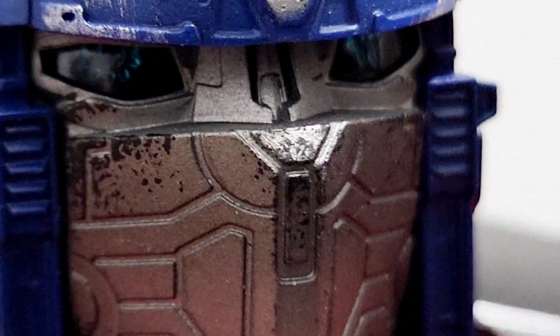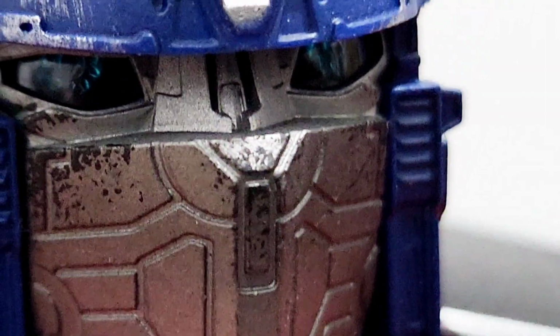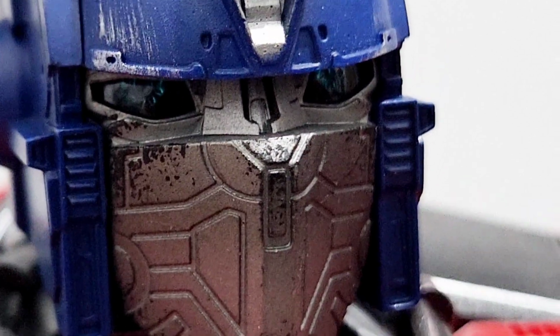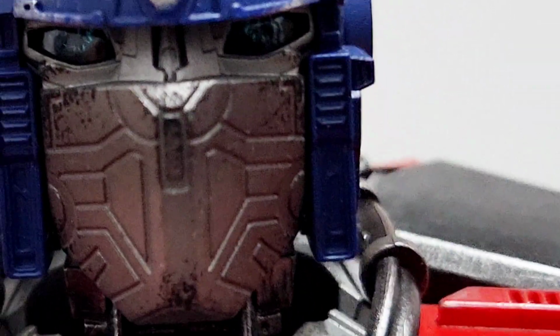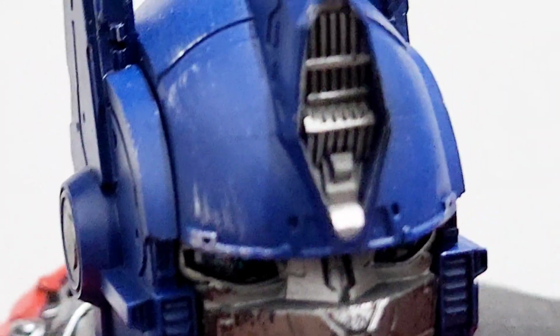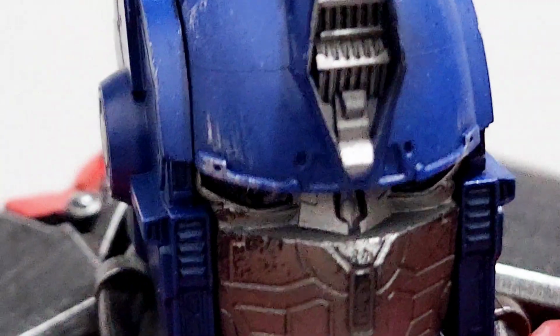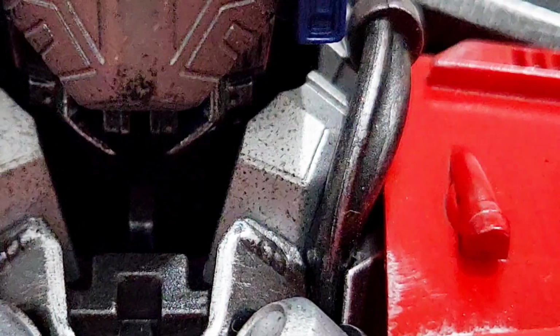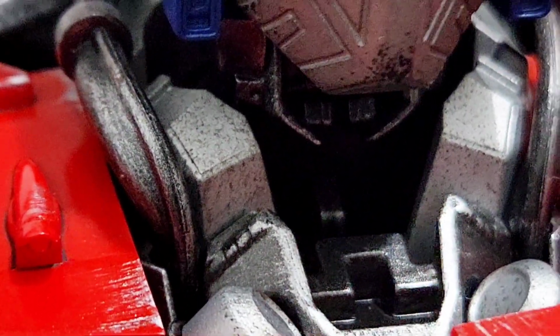Okay, let's get closer. Now don't get it wrong, this is a brand new figure, but you can see that there's a lot of scratches on his mask, and that is done on purpose to give that battle damaged look on the figure. You can see on the helmet some gray paint, dry brush, and down on his neck you can see all that rusting, all those weathering and scratches on his chest.